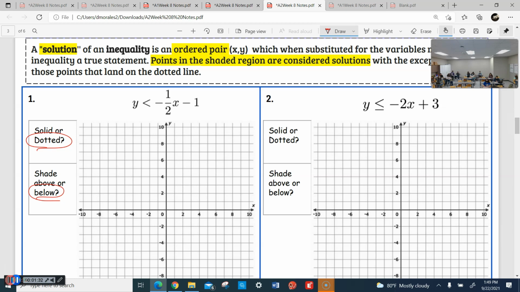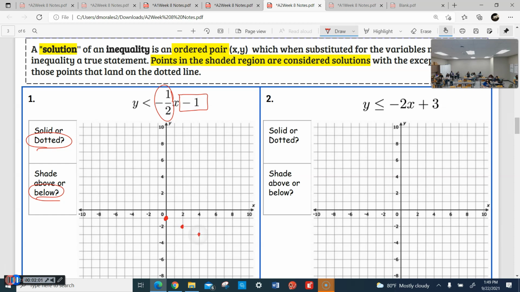So what we're going to do is go back to Algebra 1, and since this is in slope-intercept form, we have our y-intercept given to us. Our y-intercept is negative 1. So on the y-axis, I'll go down to negative 1 and place a dot. Now, I need a minimum of 2 points to make a line. I can just follow the slope, negative 1/2, to get that line. So from my y-intercept, I go down 1, right 2, and there's my next point.